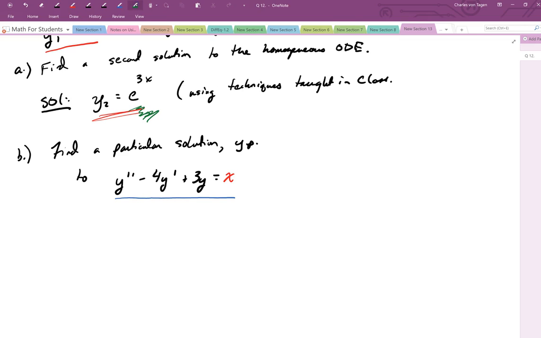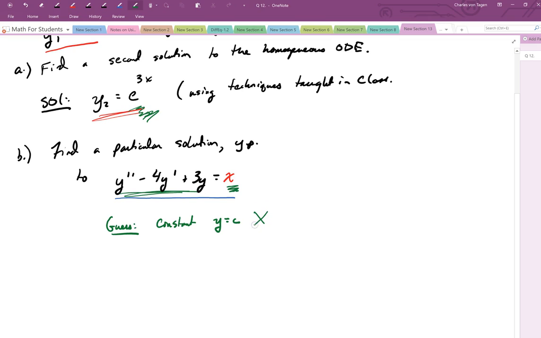My first guess is to see if I could find a constant solution, because that's the simplest solution there is. Let's try y equals a constant. Well, I take the first and second derivative, and I'd have an expression like this. There's no way, if I have a constant solution, that I'm going to end up with an x on the left-hand side. As I take various derivatives and multiply by constants, there's no way I'll get an x over here to equal the x over here.